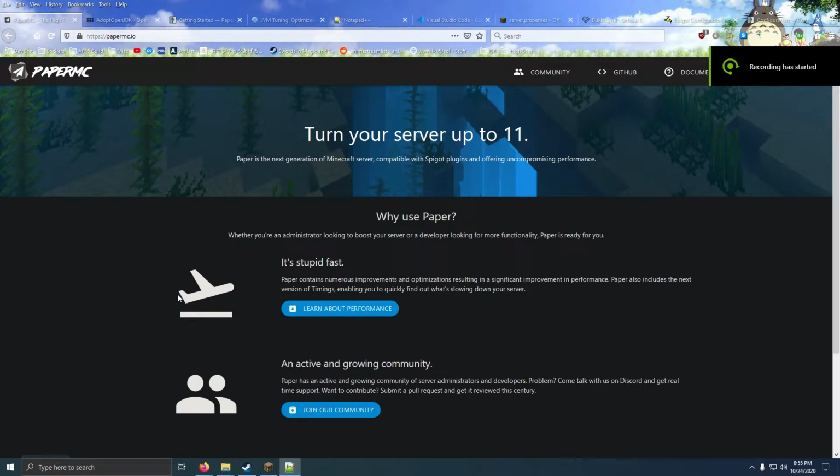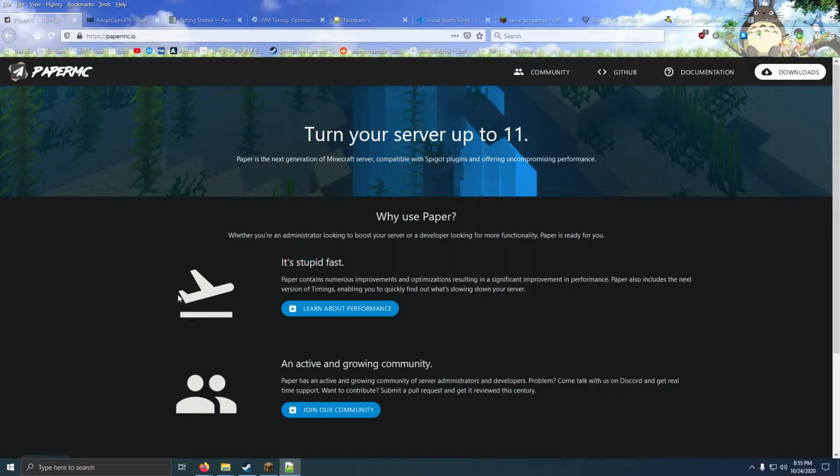What's up, guys? This is going to be hopefully a quick video just to show you how to get started with the server for 1.16.3. I'll show you how to make one, how to just get it set up, and where to find the documentation for some of the various configuration you might need to edit.